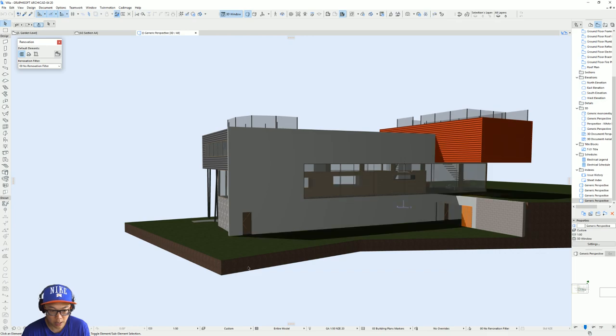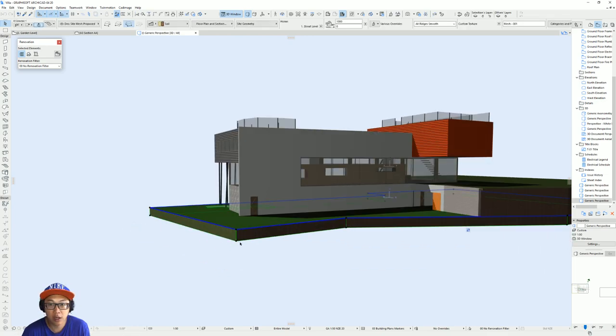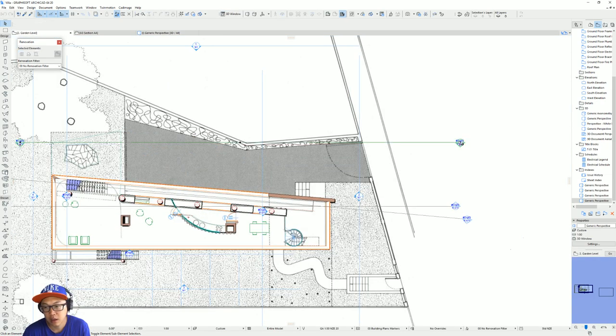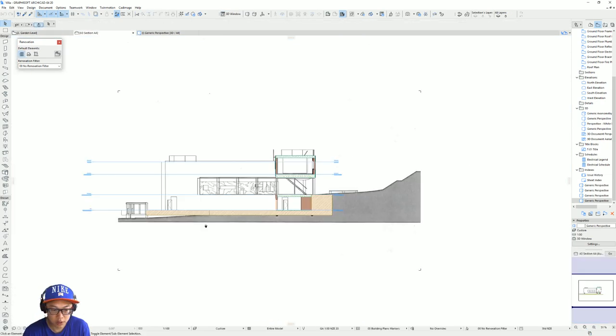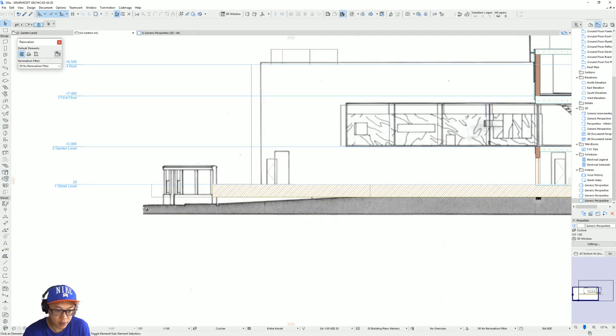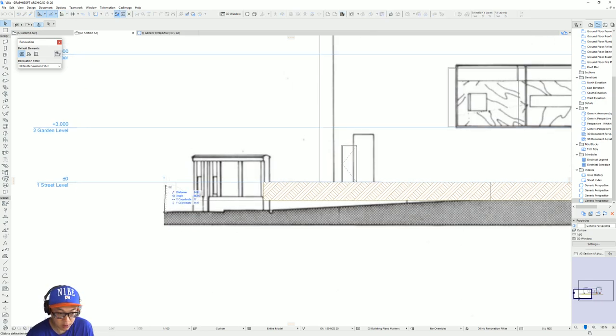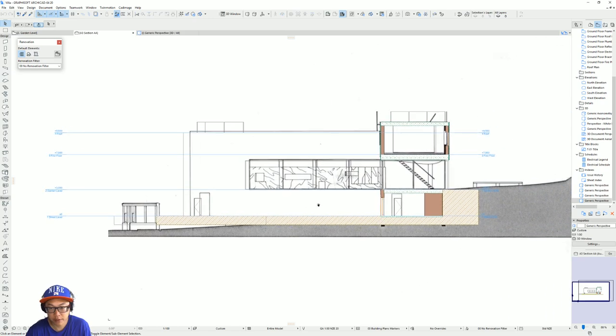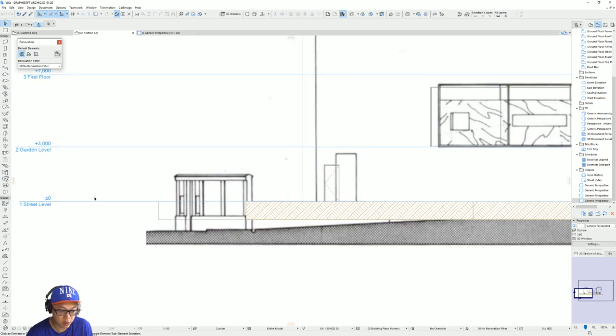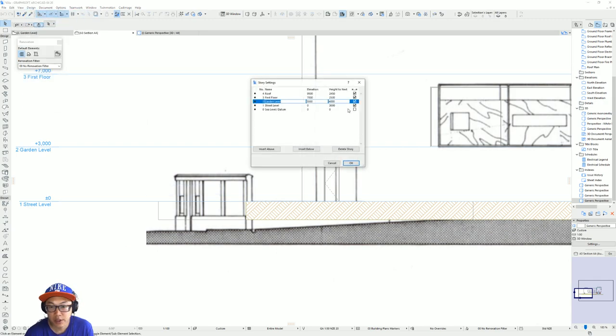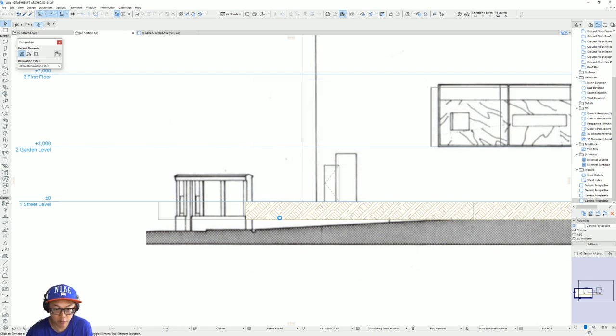And I think first I need to increase this. I'll go into one of the sections, like this one here. You can see those are the different levels and the street should be a bit lower. So what we can do is, let's see. Maybe we can shift everything so the zero is going to be at the road level. I think we need to move that. In the story settings, here we're going to raise that to, and normally everything will be pushed up.